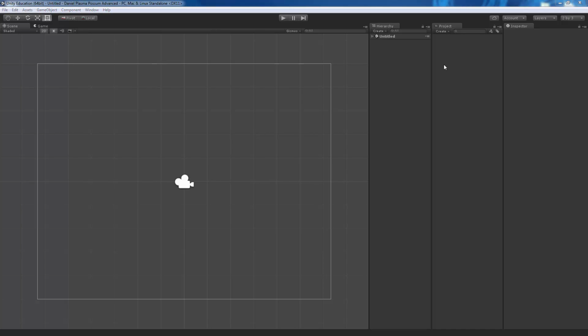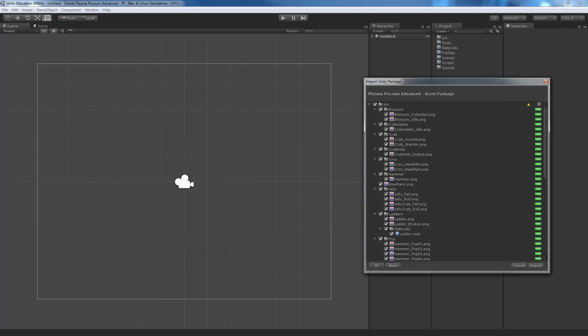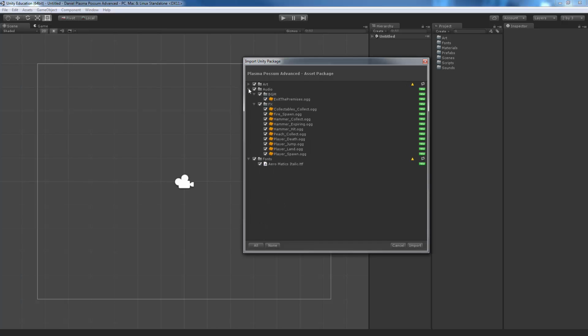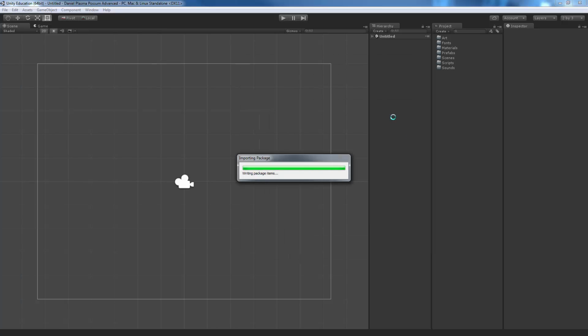It's important to categorize your assets into folders within game development, as games tend to have many assets. Go ahead and create a folder for art, fonts, materials, prefabs, scenes, scripts, and sounds. Once you have your folders set up, we're going to want to import all the required assets we'll be using to build Plasma Possum. You will find a download link on the Online College of Coding website in the Plasma Possum Advanced course page. Once you have your Unity package file, open it and click Import on the window that opens within Unity.